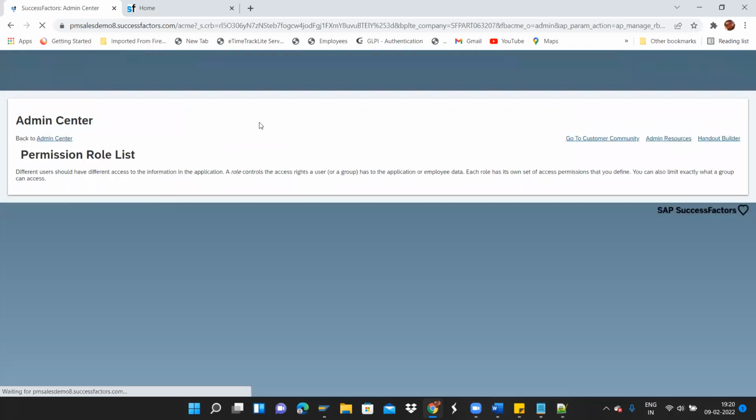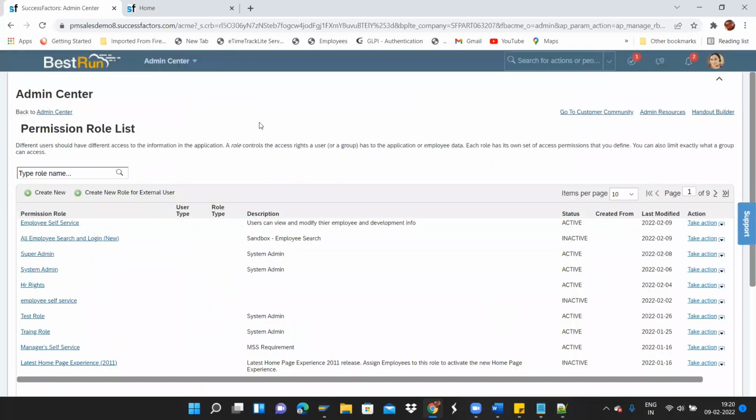Now, after this, the organization says at least the basic details of the employees should be seen by all employees, meaning different roles have to be created. For example, if we have created this ESS and told them that the granted users can see their own details only, but what about other employees? In some organizations, like first name, last name, basic details of the other employees, if they want to search, they should see. So in ESS, you can't control that either way. This is not done in ESS.